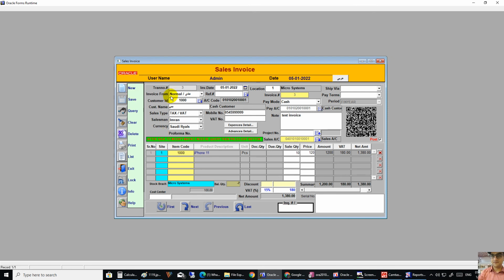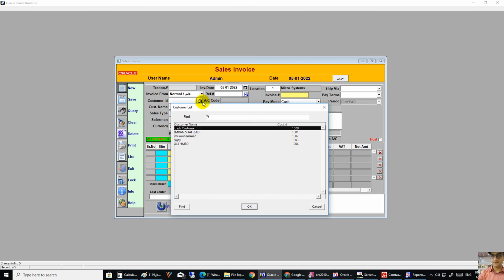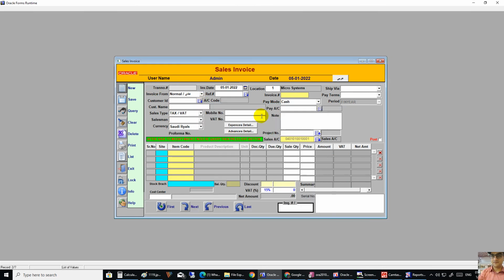In the same way, if you want to create an invoice with another customer, click on the new button and select any one of these customers. The rest of the process is the same. You can have different types of payment mode: cash, credit, POS transfer, check. Use these options and you will get to know them, and at any point of time, if the invoice is unposted, you can use this option.